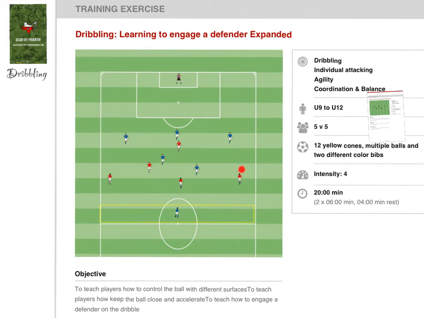Your coaching points will remain the same: learning how to dribble if you have space, running with the ball, learning to engage the defender and slow down as you get close, manipulate the ball, fake the defender out, and try to beat the opponent. Your activity should last around 20 minutes, with 2 six-minute halves and 4 minutes in between to rest. Your field size is going to be a 7 versus 7 field, and depending on the number of players, you can set up a field on this end as well.